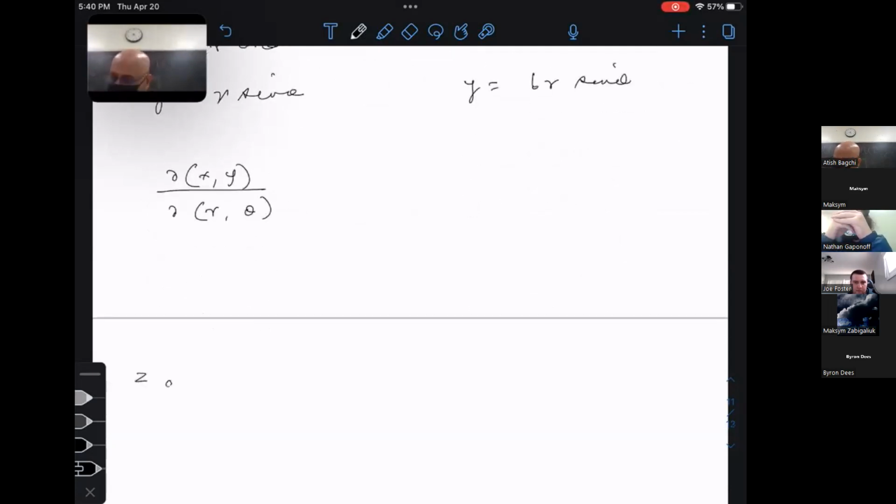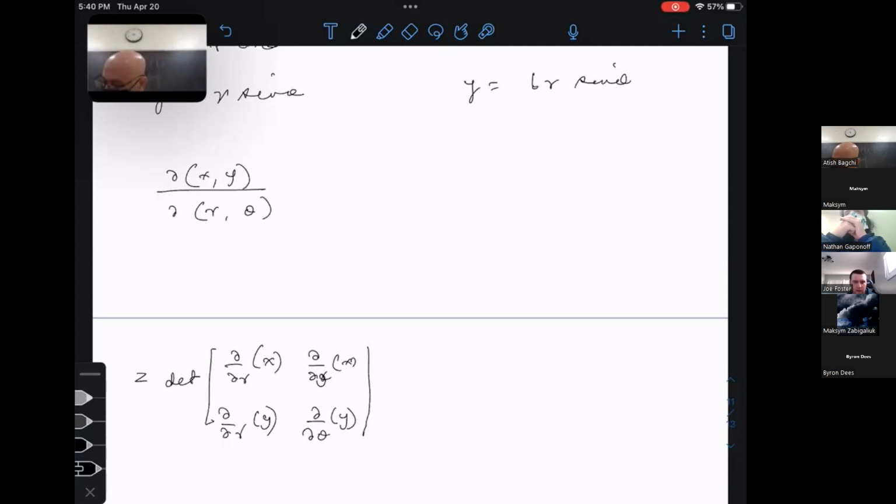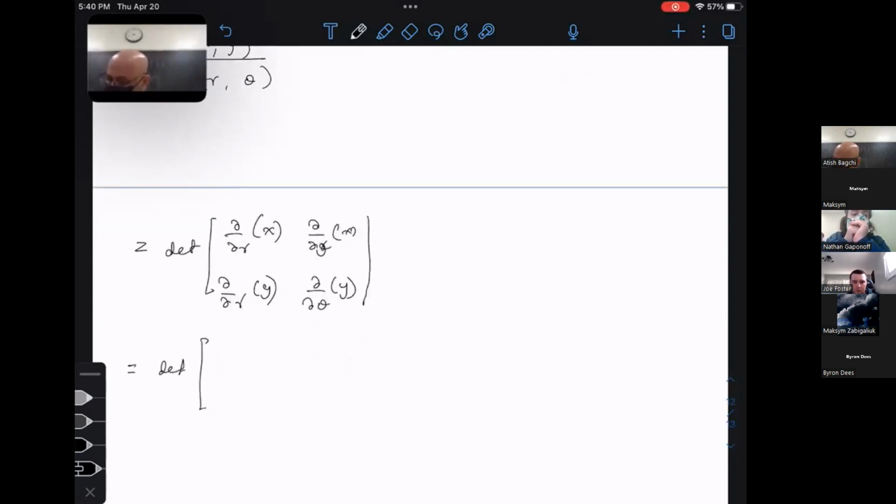That is equal to the determinant of del x del r, del x del theta, del y del r, del y del theta. There's a reason why I'm deliberately doing it this way: I told you that all you had to do was copy directly what was in the notes, except that you change the values of x and y, which was a perfectly reasonable thing to expect, but no one did. This was on exam 1C, and it is in the notes, page 4, on coordinate systems.